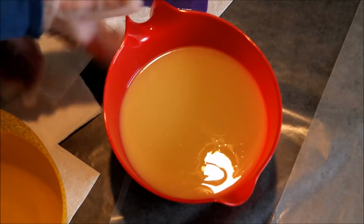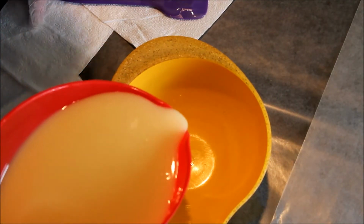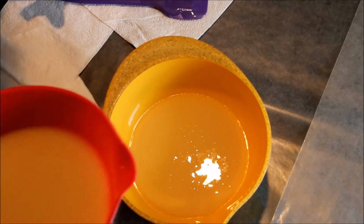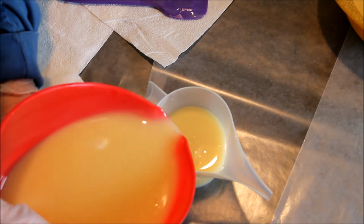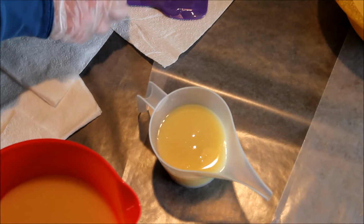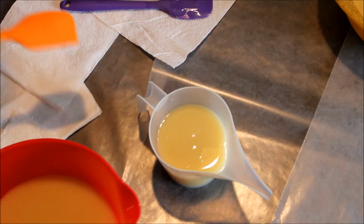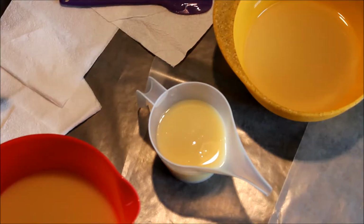So I'm going to pour my colorants in now to do my in the pot swirl. So that's going to be one color. I'll move it out of the way for a minute. And this will be the part that I'll do the in the pot swirl for. That looks good. I'm just eyeballing it. Okay, so I think I'm going to do the green for the major part and the orange for the in the pot swirl.